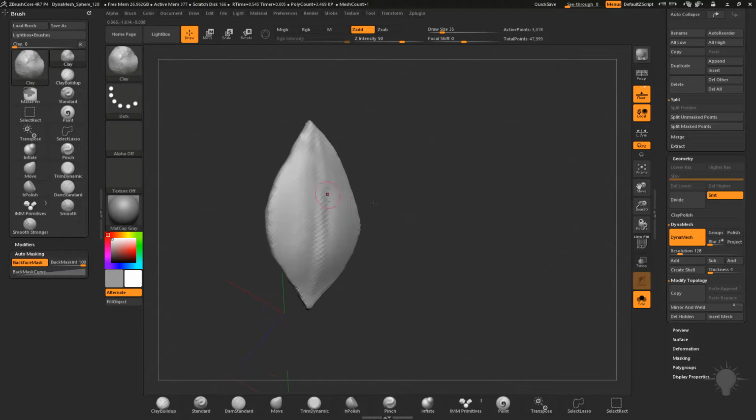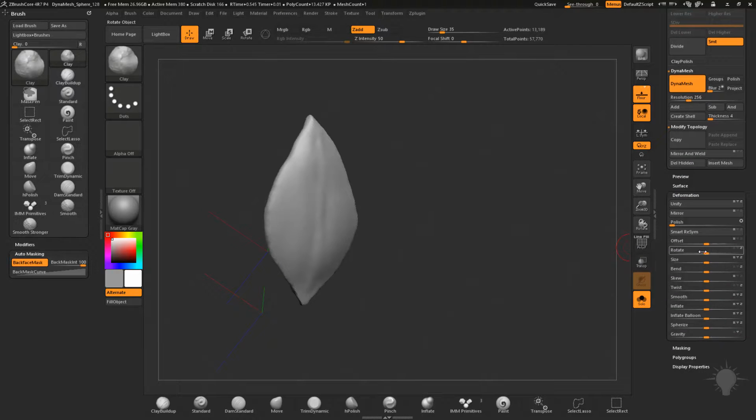Now if this is too low res for you, I'm just going to crank up this resolution to, say, 256 and then Dynamesh. And if you want to smooth it, let's see what kind of smooth we got. We've got deformations in here. We don't have a polish by features, but we do have a polish and we do have a smooth. So you can use smooth to do an overall smooth instead of using your brush, or you can do polish, open circle, close circle. We kind of went over that a little bit.